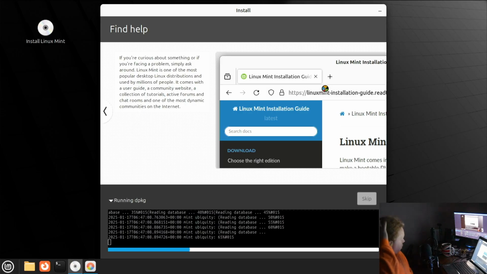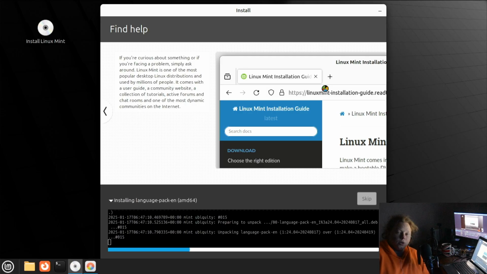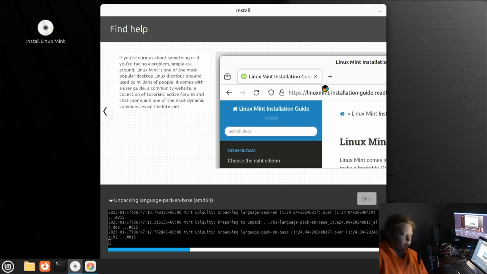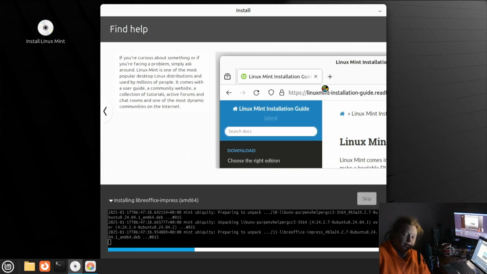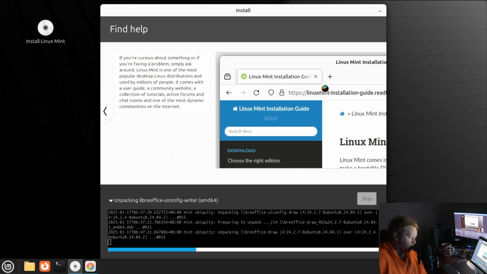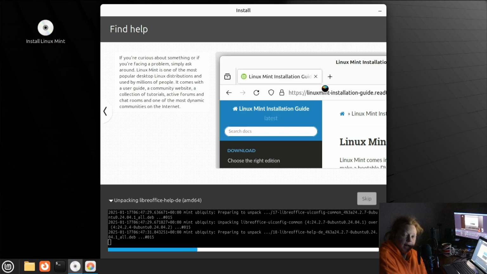So this has just finished downloading language packs, sorry, not image packs. It's now going through the process of unpacking the various software packages that have been copied across to the USB stick, and it is now installing them. Now it is running off of one USB stick and the speed of the CPU, as the install process on the second USB stick has now begun.